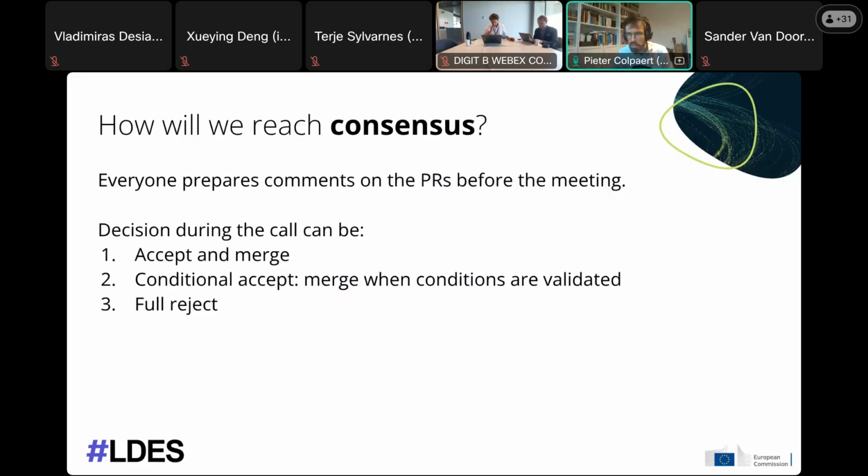We'll present the pull request that has been opened, and then there are 3 possible decisions that we can take during the call. Either we accept, and we together click the merge button on the specification. Or we have a conditional accept, meaning that someone raised some objections, or the phrasing is not 100% correct. Then we document a conditional acceptance that someone will need to check whether these criteria have been met, and then, even without a new online meeting, it can be merged at a later phase. Or we click reject, and we don't merge the pull request at all. So these are the decisions that we'll be able to take, and everyone who joins the meeting at that time will be able to have their say, or cast their vote on whether to accept it or not.